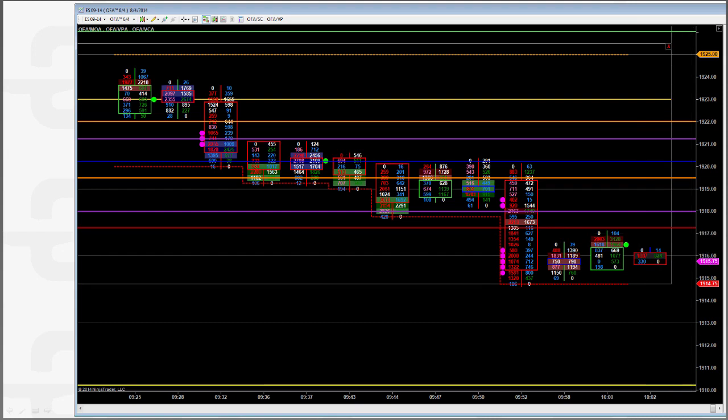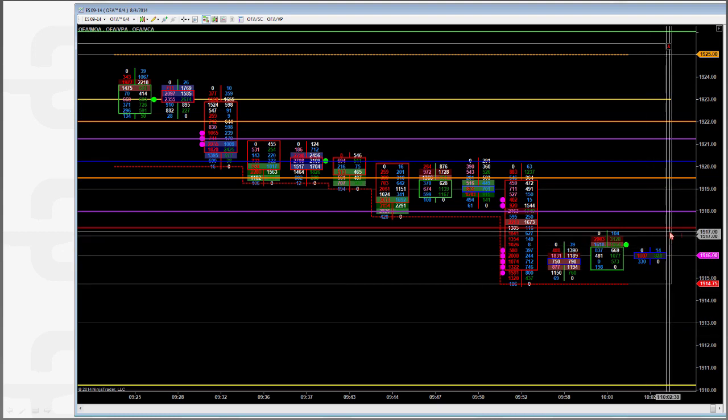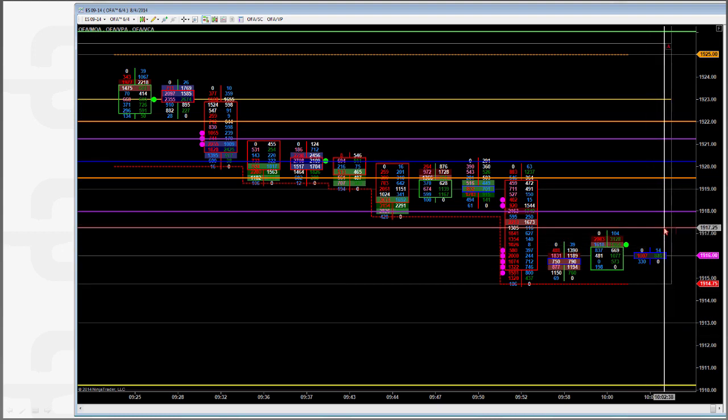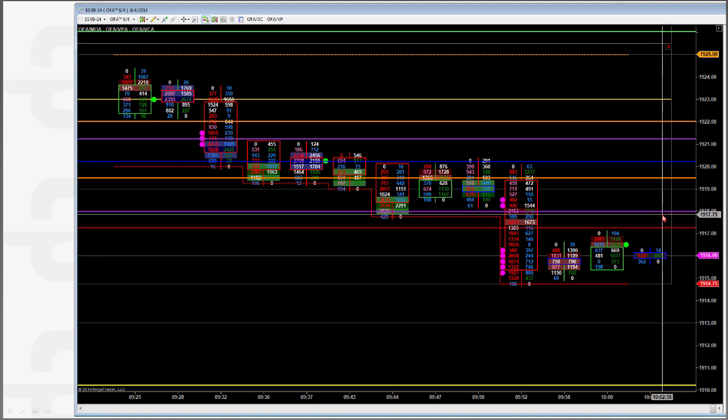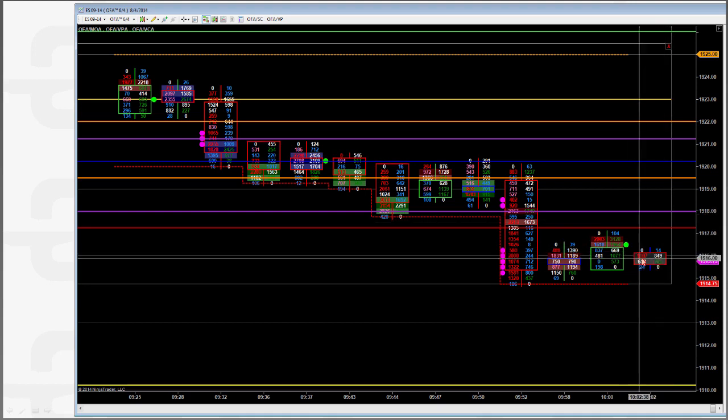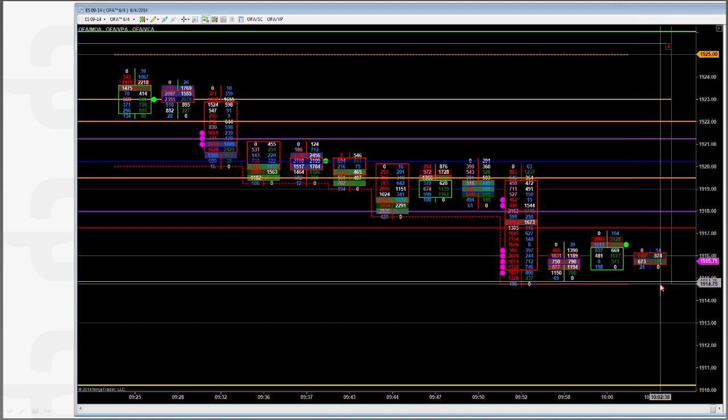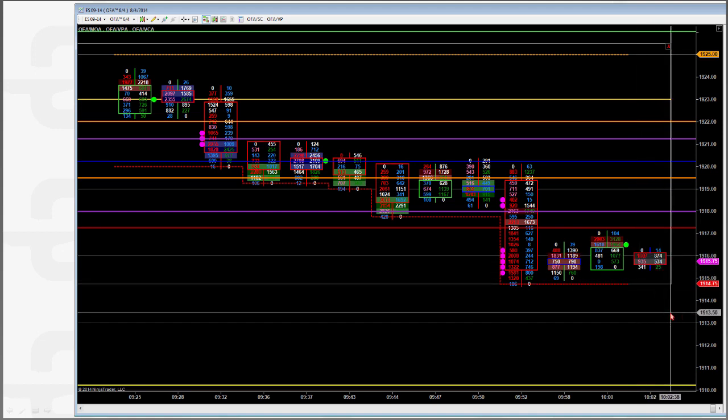I would rather take a break-even trade or a one-tick loss than to see a significant amount of buyers push this thing up, even if I only had a 3-tick stop, and take me out. Because my trade is working so far. I got more strength coming back into the bid. This is great. Now all I have to do is determine where my first scale opportunity is, and we're going to go through that in trade management.